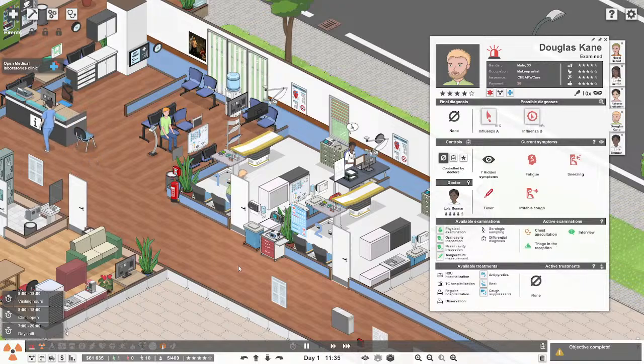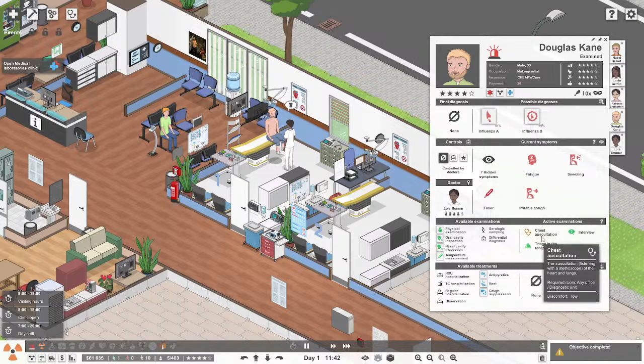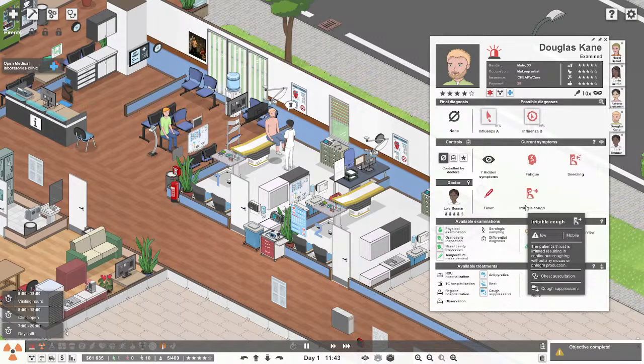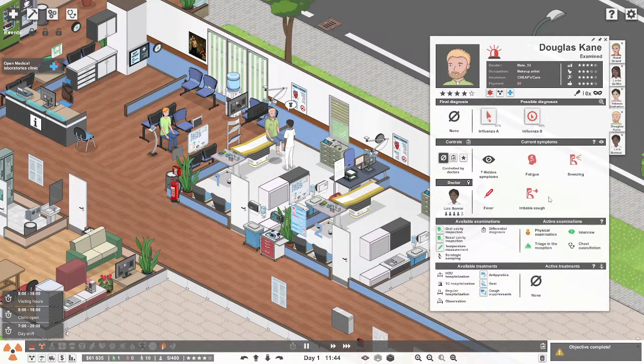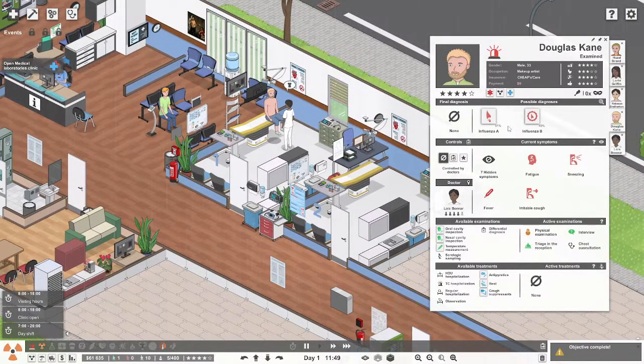So next, it's going to want us to build a laboratory. And see how it says an open medical laboratories clinic? Ugh. We're in a histology lab. So she's going to listen to his chest. He's got the flu. She's not sure which version of flu he's got. We'd have to have a lab to test him to know for sure which version.